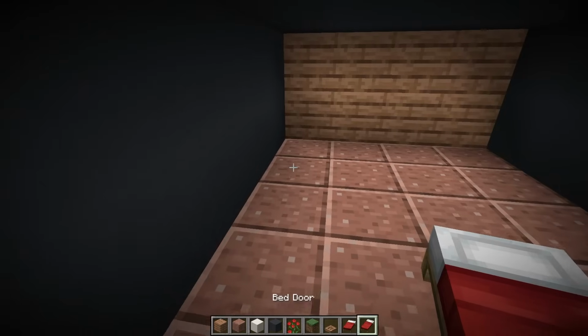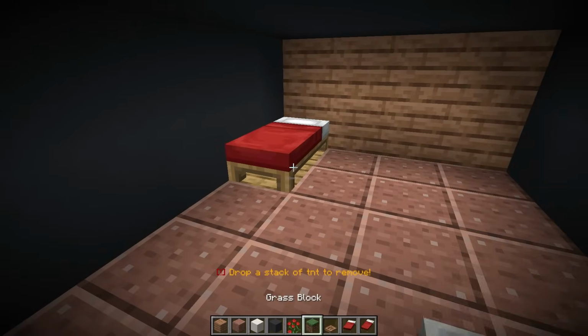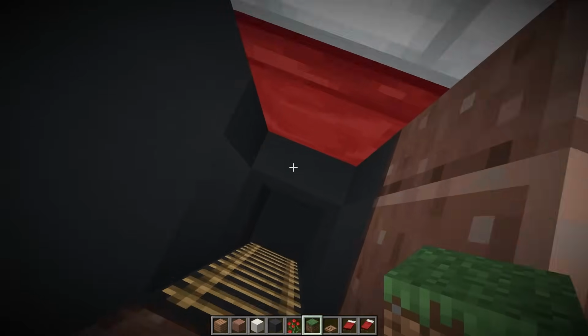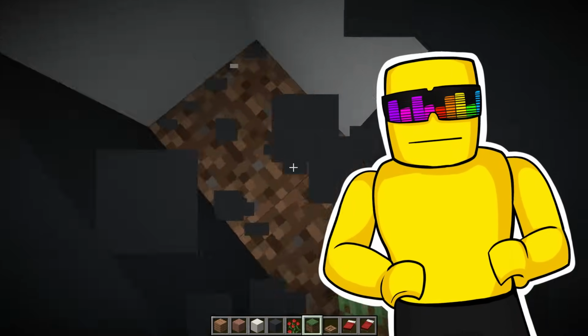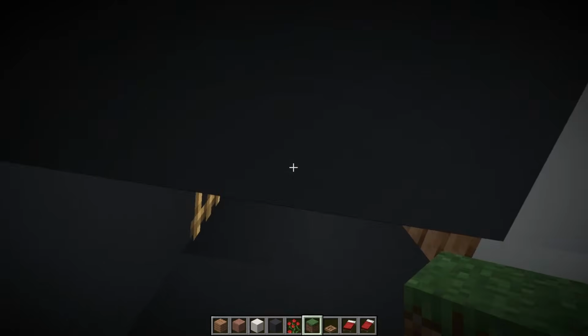And here I shall place a singular bed in the upper left corner. And watch what happens when I open it. It leads to a secret bunker. But I need to make a treasure room in here, so let's carve it out a little bit. Go a little deeper. And yeah, that looks pretty good.